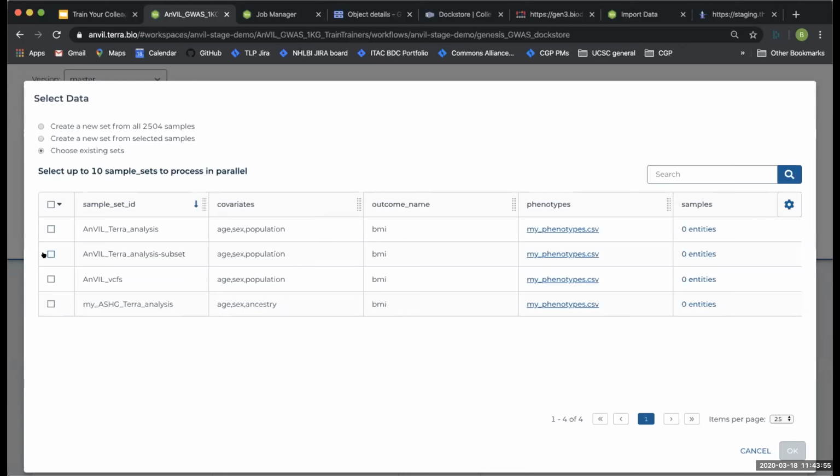So when you create a set, it's because there's two different behaviors for working with sets. There's the case where your workflow expects a set of things, which is basically an array, and you select a single set and give that to the workflow. It's the one workflow submission that is going to take all the elements of the array into whatever input variable is handling that.